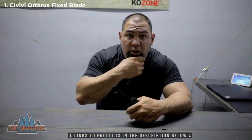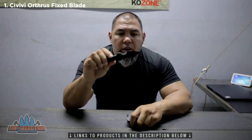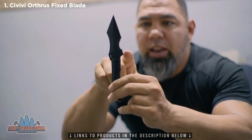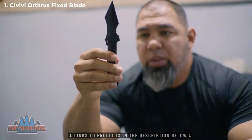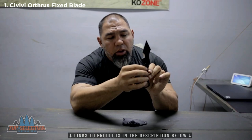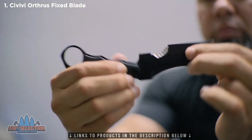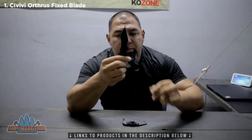When you first pull it out of the box or whatever it may be, once we pull the blade out, you can see it is a double-edged blade — right side, left side, you have serrations. This is fixed position straight blade. It has a button in the middle, and once that's pressed, it's now locked in place in the karambit style.